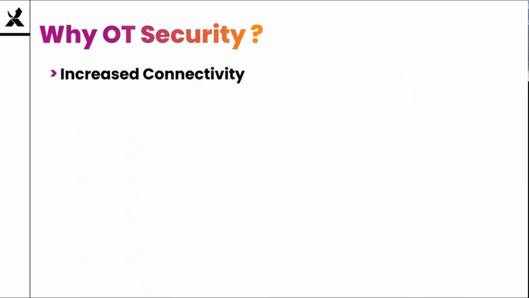In this era of the Internet of Things and Industry 4.0, there has been a significant increase in the connectivity of OT systems, not only to IT networks, but also to the Internet. This integration enhances operational efficiency and data analysis capabilities, but also exposes traditionally isolated systems to cyber threats.